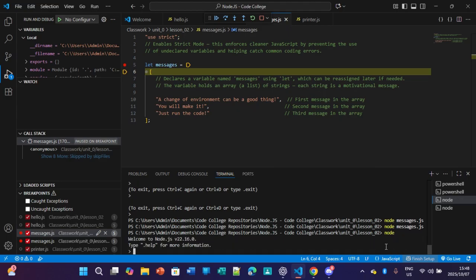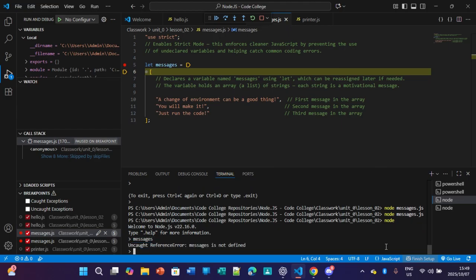Whereas if we enter our path, enter our shell, which is node, then you type in messages. Okay, let's do this again.